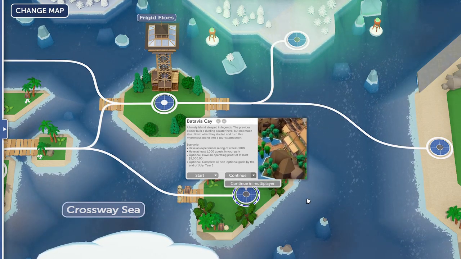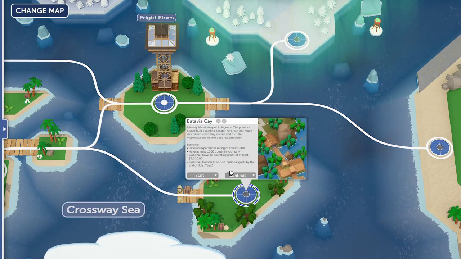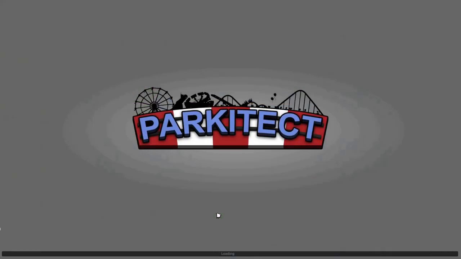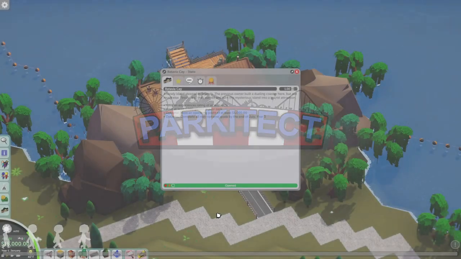I must have built a map a while ago, but I'm gonna start over, because I think that I built that in with Construction Anarchy. But the plan is to do a pirate theme for this map, because I think it would be appropriate, especially that it's called Batavia Cay.